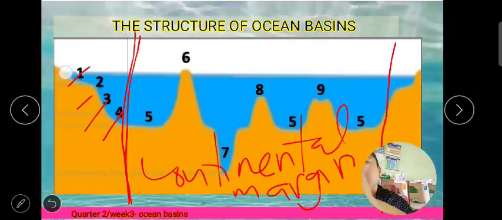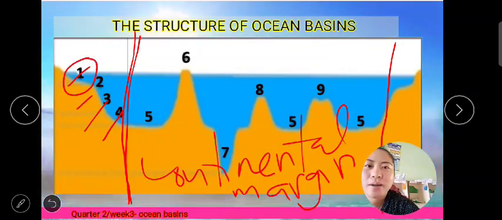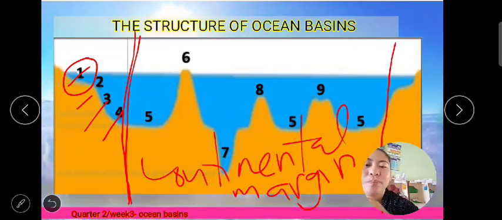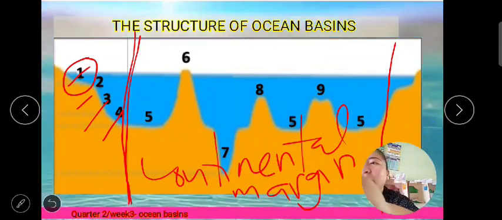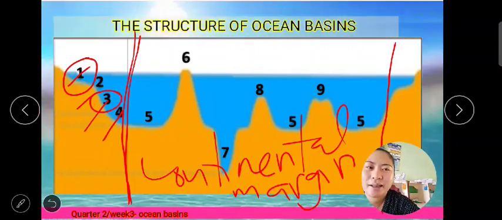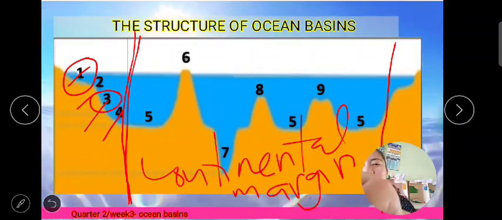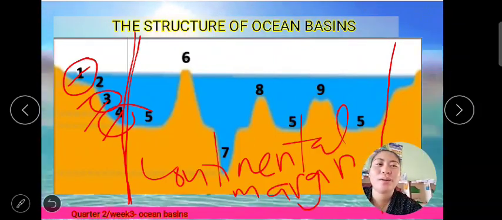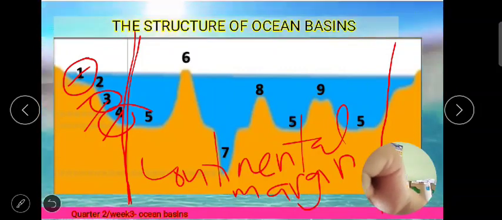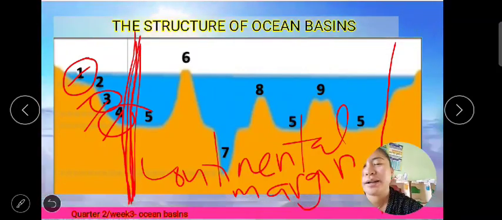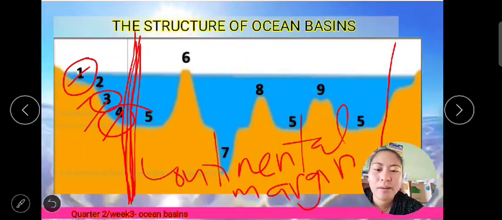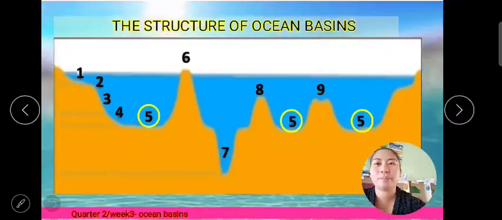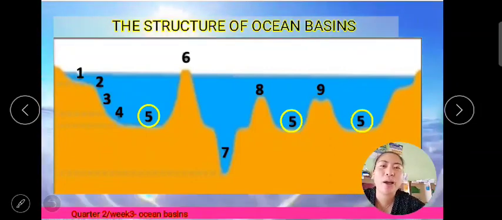So, yan yung 4. So, again, what is number 1? Number 1 is the, ano ulit yung number 1? Continental shelf. Okay, very good. Sunod, number 3. Continental slope. Then number 4 is continental rise. And what do you call if we join them all together? The line here. It is the continental margin. Okay, very good, PJ and Adrian. Continental margin.